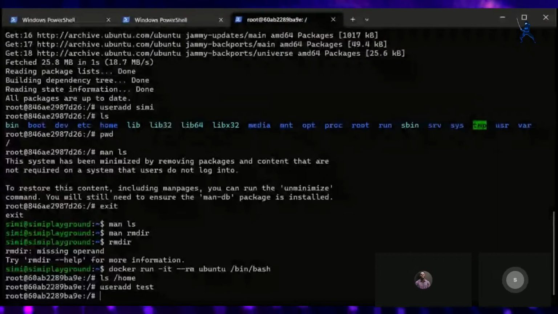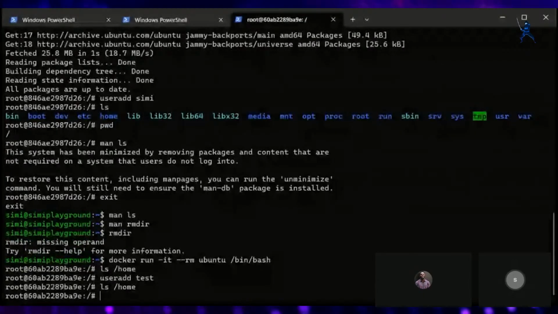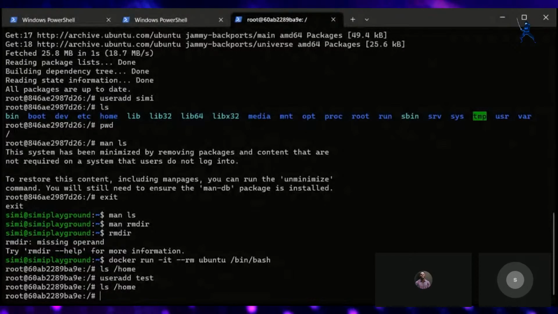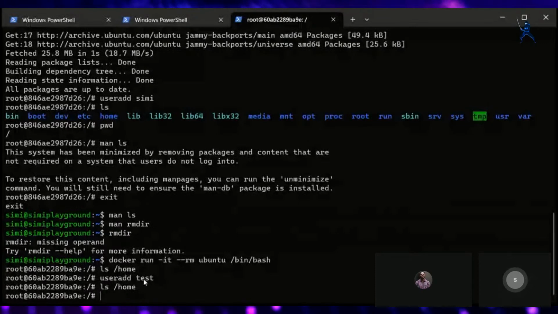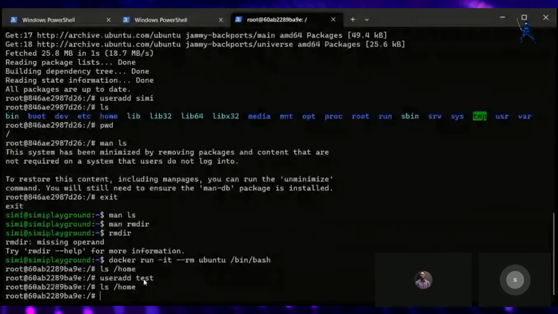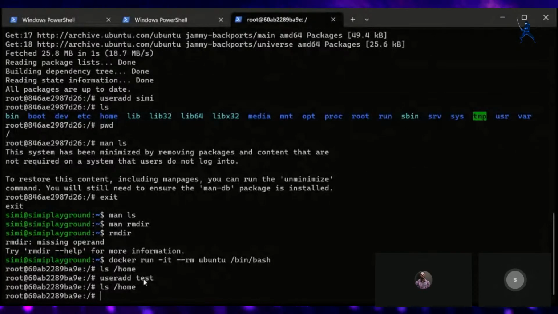But for Ubuntu, it is not. If I wanted to create a user folder for my user, now that it has created that user, I could create that folder automatically and give my user full access to that folder.